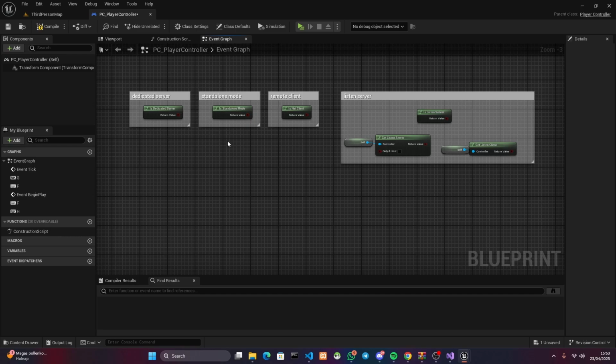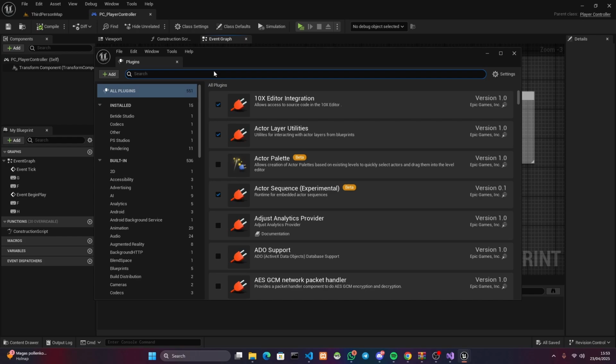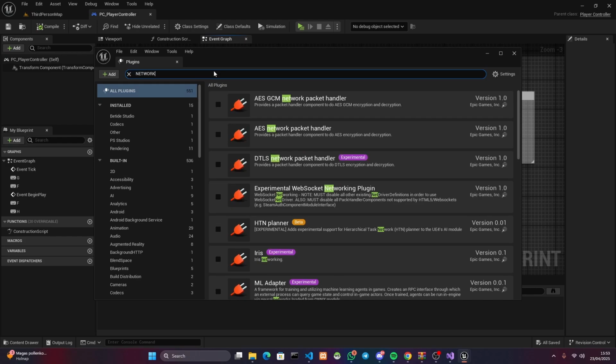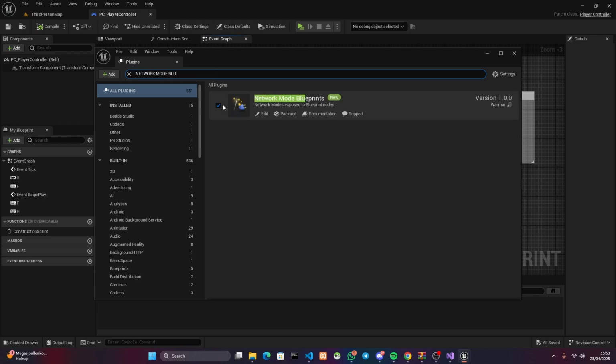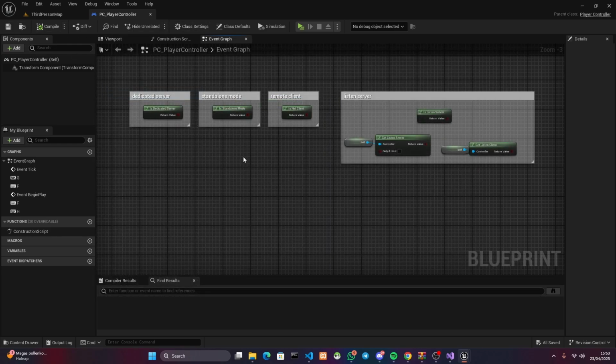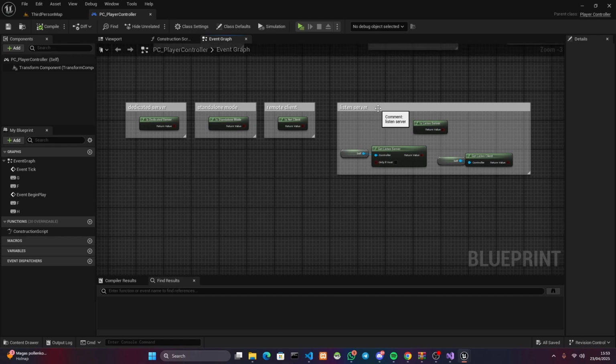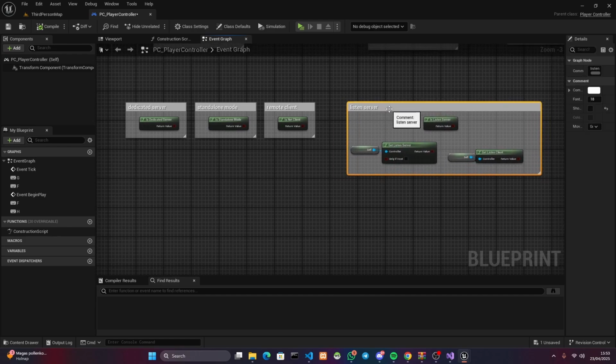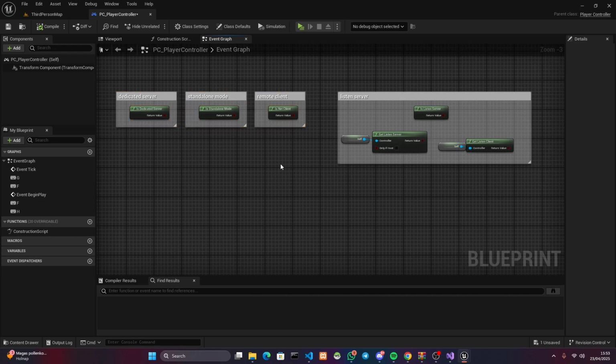So I will show you how you can get these nodes. Once you install the plugin, you're just going to go to the plugin section, of course, as usual. You're going to search for Network Mode Blueprints. You're going to enable this particular plugin, restart your engine, and from there you have access to each of the nodes. Now I have 3 main nodes. I have a fourth one, get node, and then inside this kind of category you have 2 more nodes, right? So in total we are exposing 6 different blueprint nodes, but 3 of them are together in a category and the other 3 are on their own.